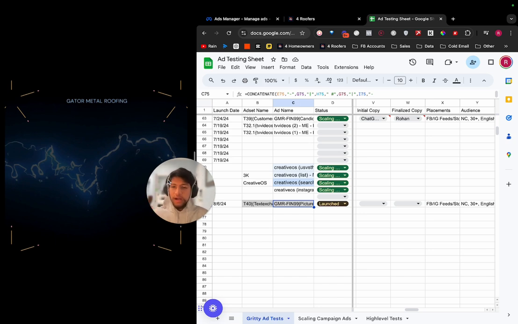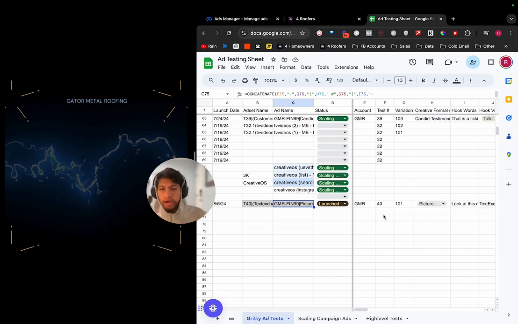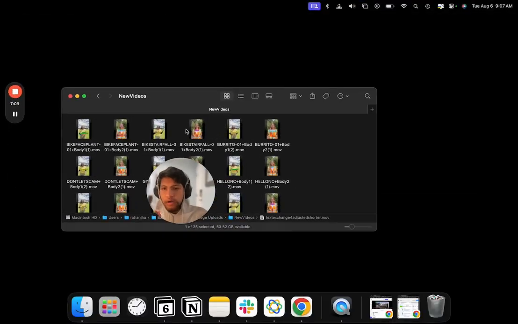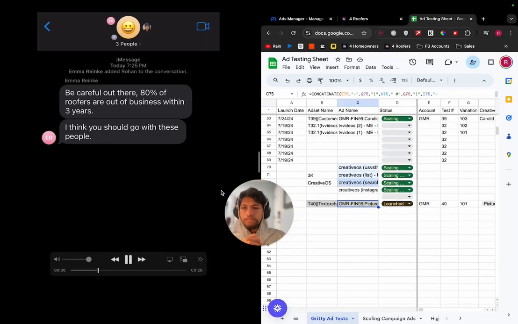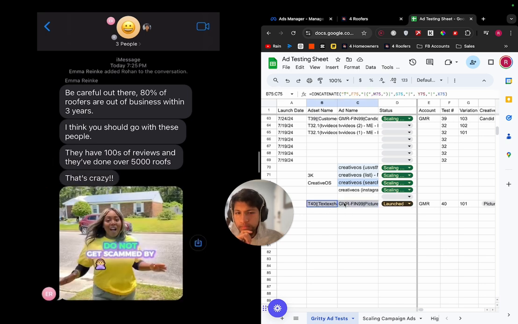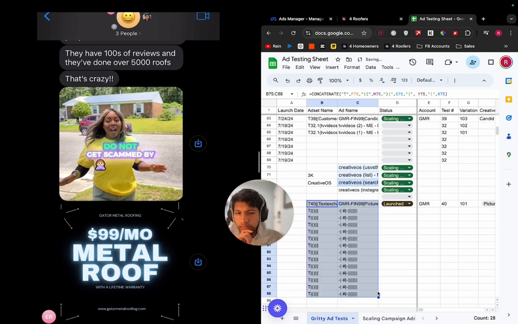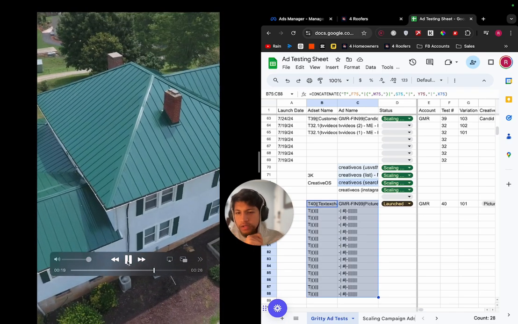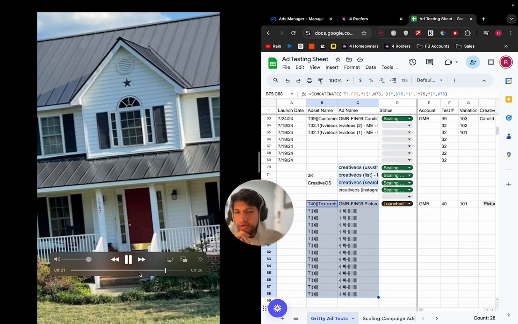If it was this sort of concept and different things like that. So that's why we fill all this out. And yes, it does take time to do that, but that's what it takes to be great. We do all of this to make the ad process easier and so that we know what's actually working inside our accounts. So that's one example, and let me go through another example. It's the same ending, but we just have a different beginning.